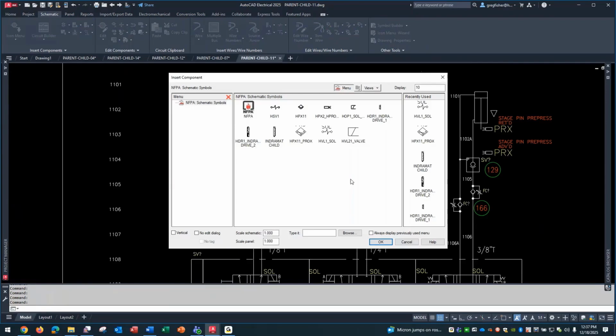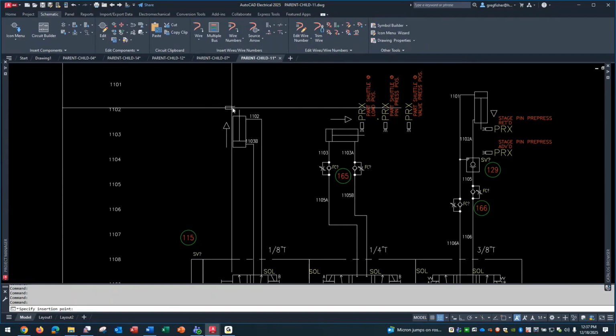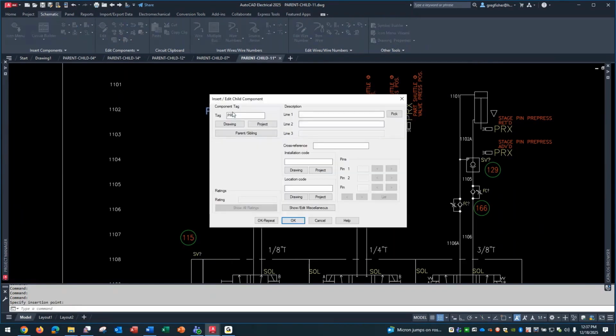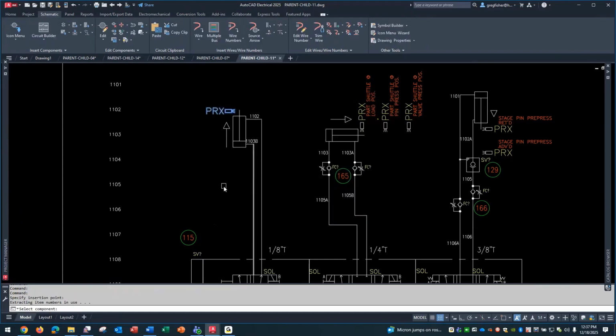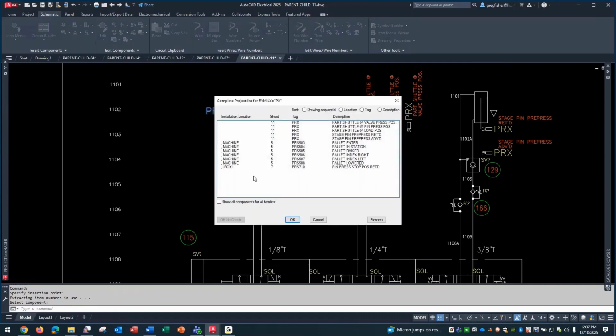So this time, I'm going to insert a representation of that PROC switch, meaning I'm going to drop it down, let's say, right about here. I'll go to my parent sibling. Whoop, I'm going to go to my project since it's in a different drawing. There it is right here.